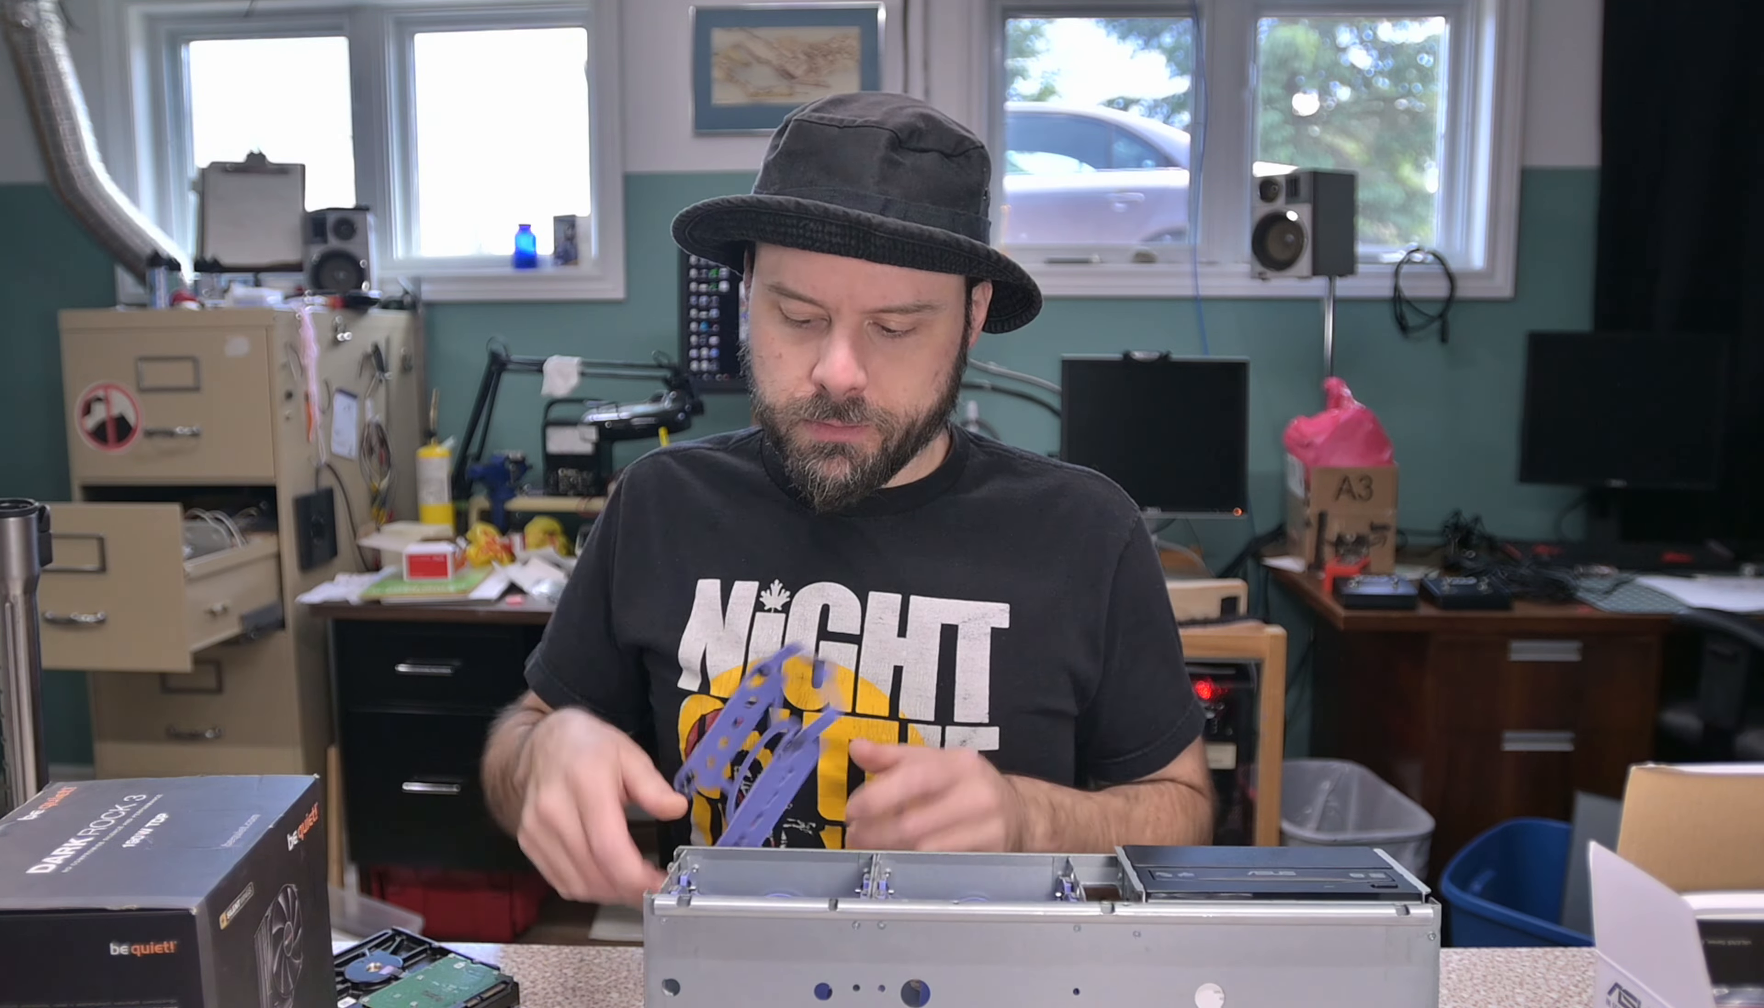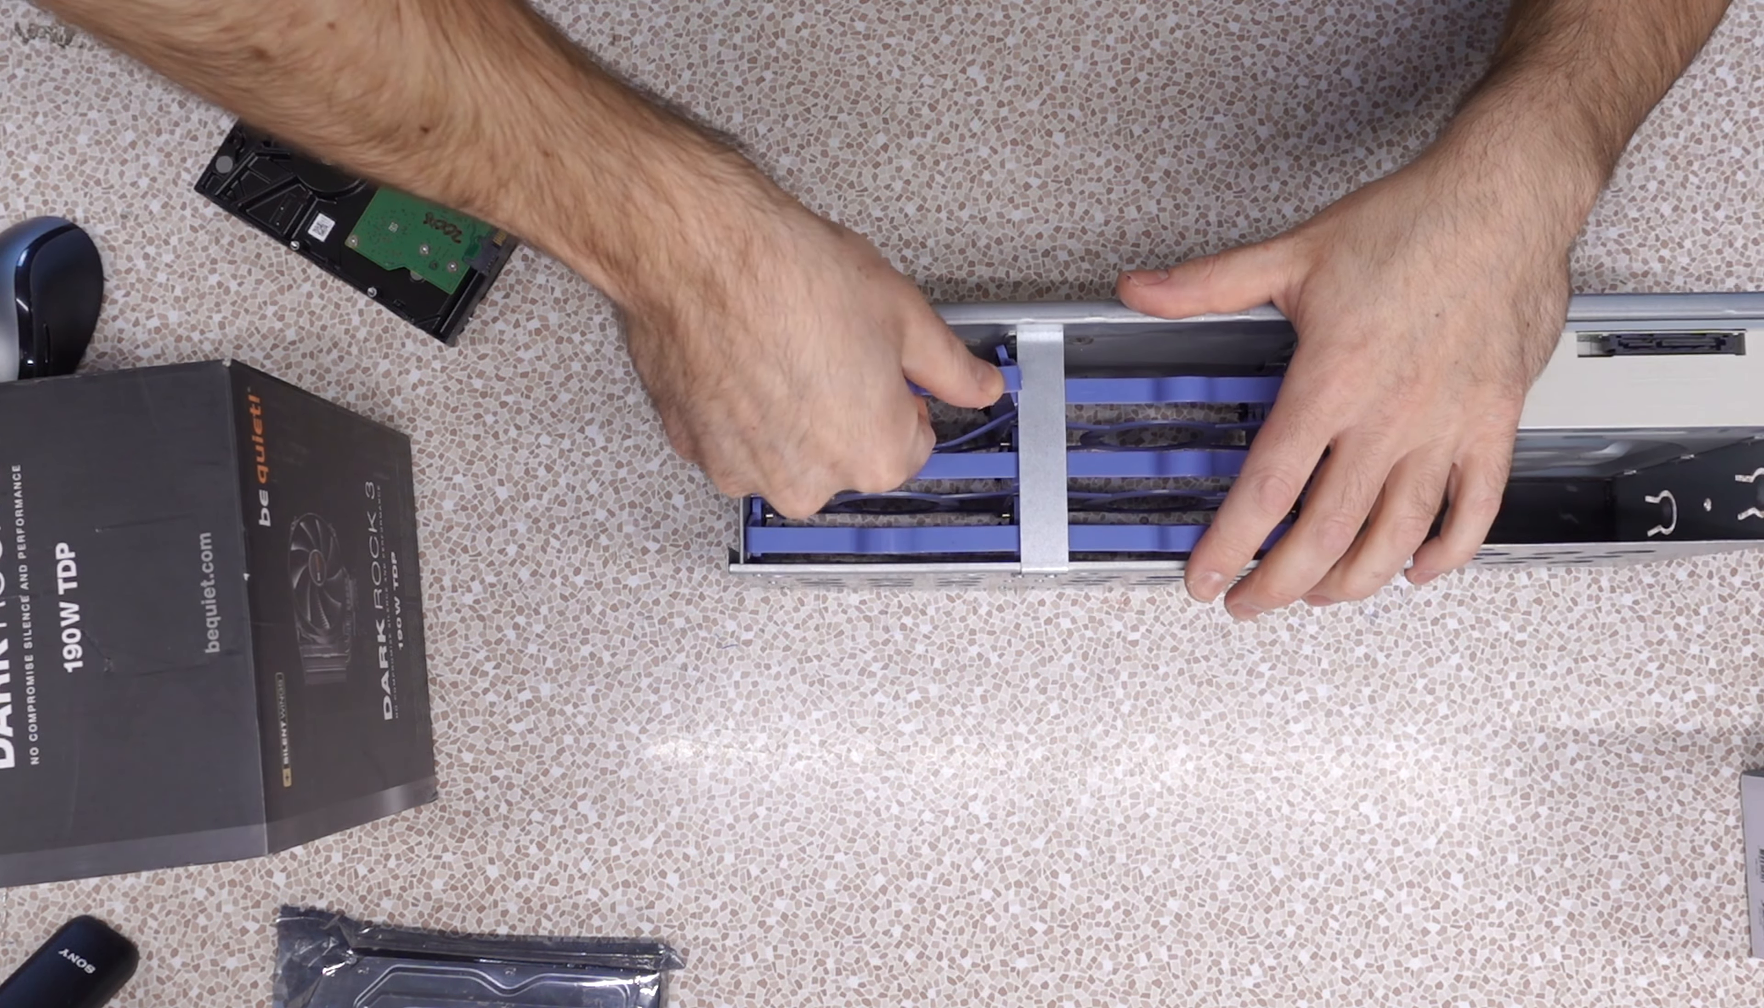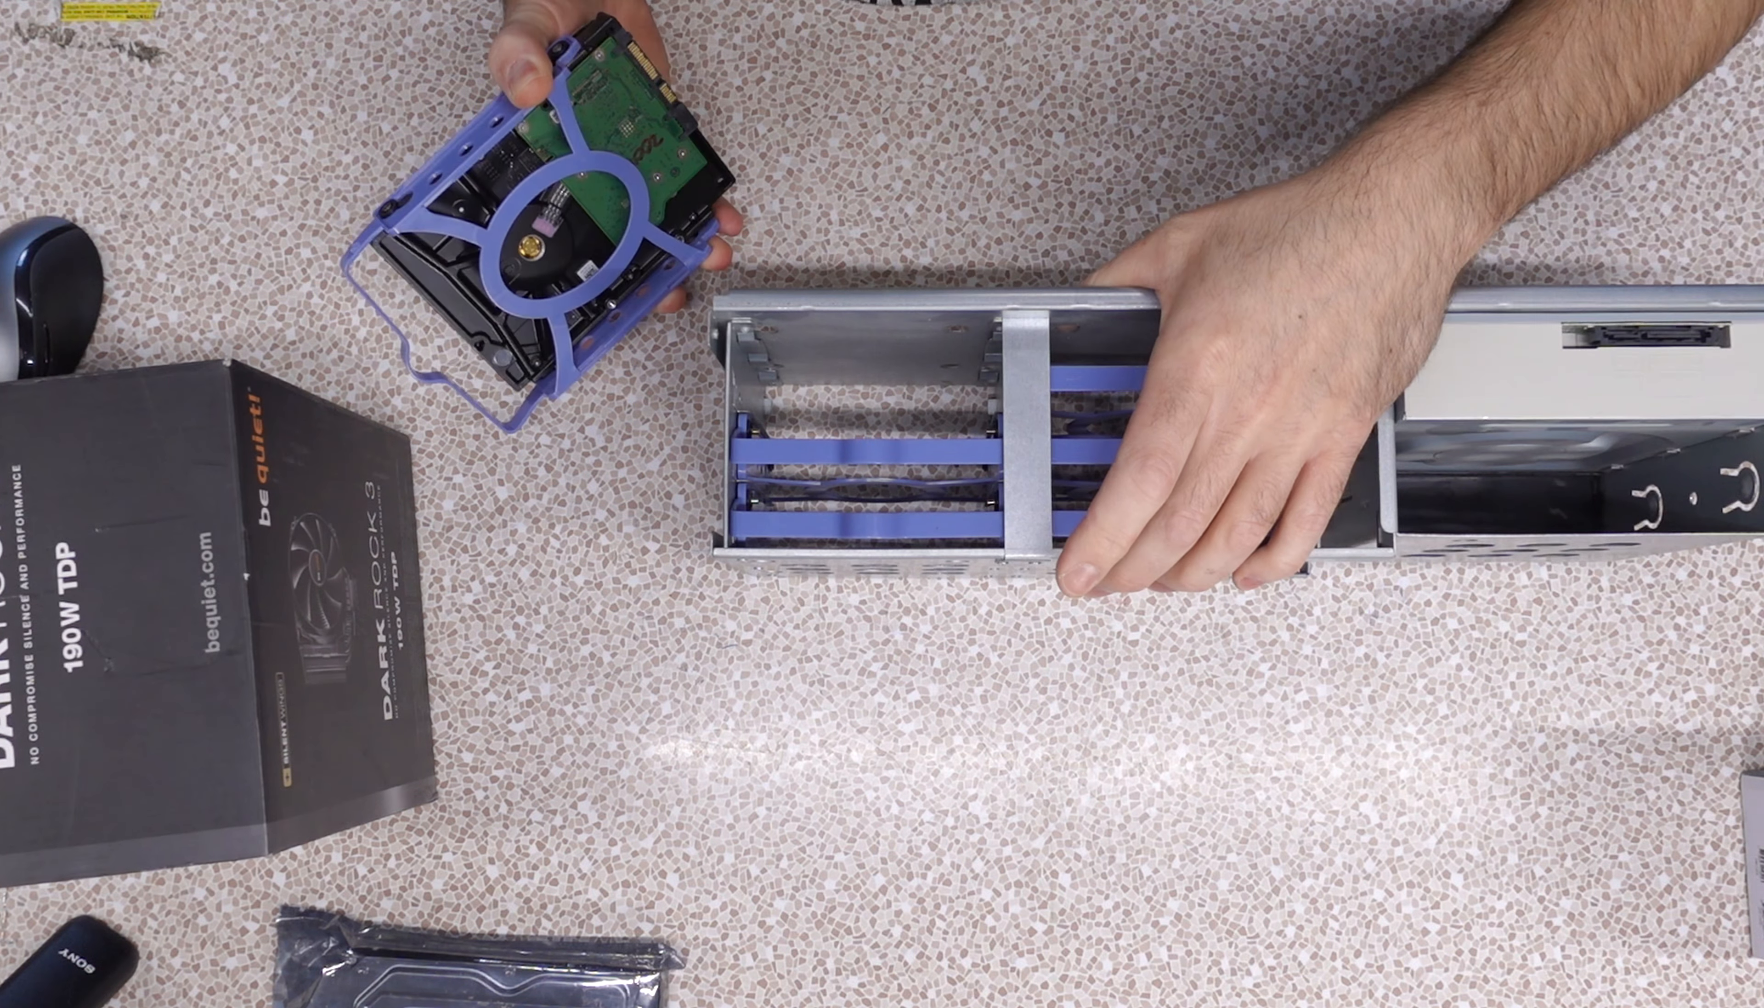And then the main feature. Well, hopefully the motherboard hasn't been damaged just chuckering that all in there like that. Let's take a look at this thing first, because this is one thing that stood out to me right quick that didn't make any sense. This hard drive mounting solution. I guess... Oh, that comes out like that. Okay, but wait, that's the wrong side. Except he implied that you're supposed to be able to pull it out the front or the other side right here. And it's kind of like, well, how does that happen?